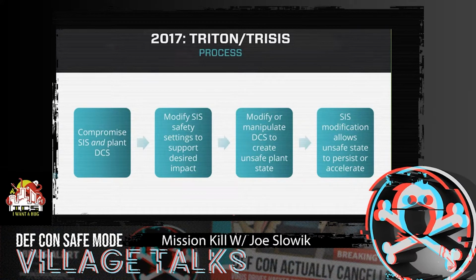Using those compromises in parallel, a modification of safety settings means that you can have a manipulation on the DCS side that could cause a hazardous condition and then allow it to propagate through the safety layer in order to produce a hazardous effect within the environment in question. And this combined intrusion and the interdependency between the two requires some understanding and knowledge of how these different items interact with each other and what sort of changes or actions you can take that would allow for a cyber action to propagate into actual physical disruption as opposed to merely a plant denial of service.